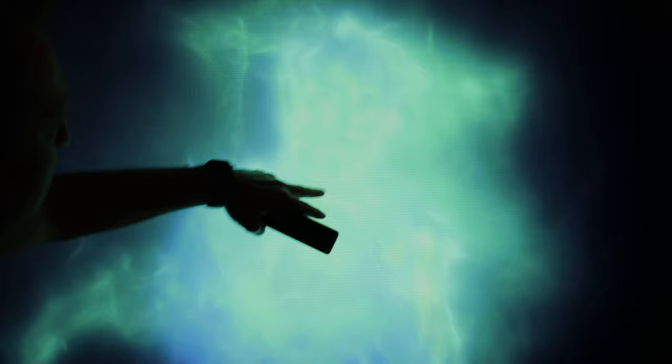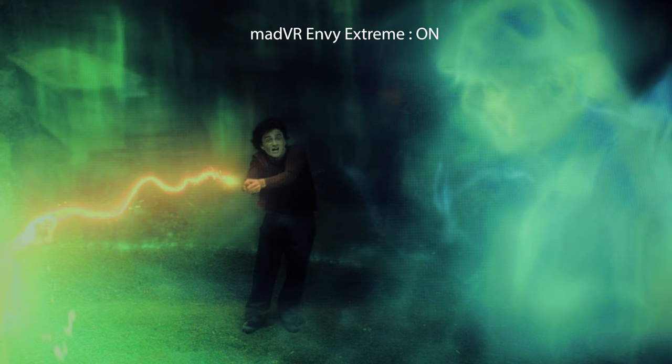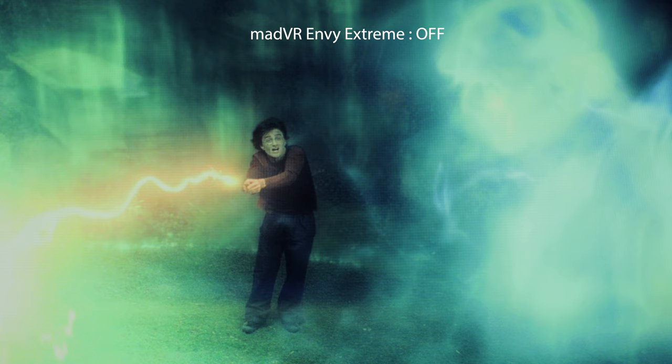So now we've skipped ahead to this image where you can see very faint detail and a face in here. This is with the Envy tone mapping on. I'm going to go ahead and turn it off. Again, we're like completely — where'd the face go? You really kind of lose it — it's literally gone. Now we're going to take another look at one of these other faces. You can clearly see the face here. We go ahead and turn our tone mapping off, and you've lost a lot of detail. You can still see a little bit of his face, a little of his eyes, a tad bit of his nose. His hat detail is really just gone.